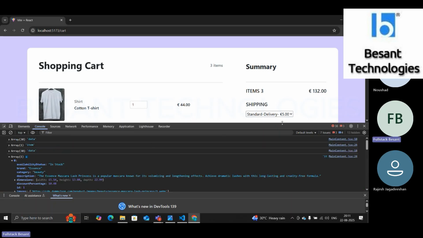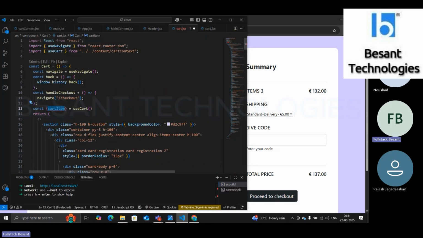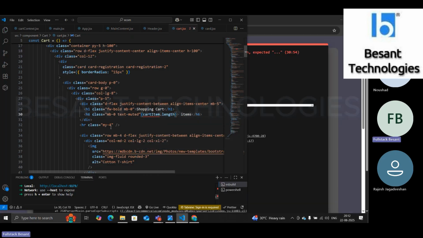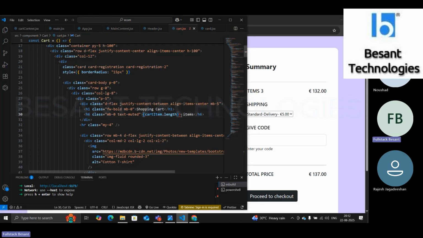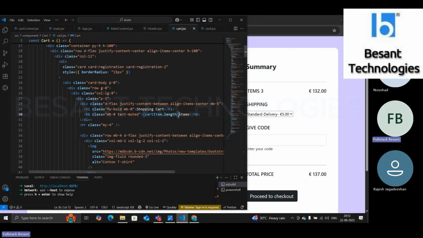Okay. So now what I have to do here is map the value and show it in my data. So the add to cart item should be mapped here. So here also I have to define the length. So cart item. Can you able to see I'm having one item here? So I'm just using my value.